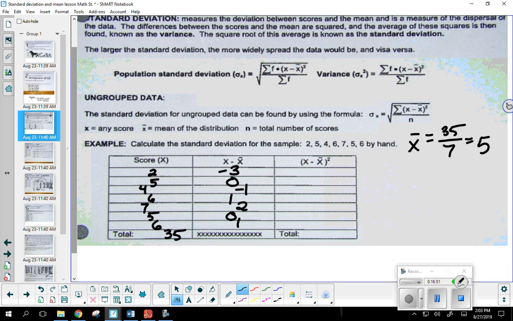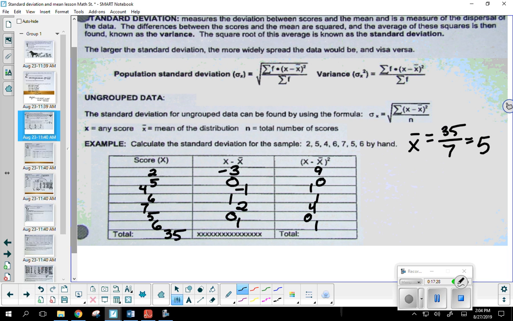Now, what am I going to do with those numbers? You see how the table is progressive? First, it allows you to find the differences. Some people like to cut out the middleman. If you want to take the difference and square it at the same time, please feel free to do that. There's nothing saying you couldn't. So the squares would be 9, 0, 1, 1, 4, 0, 1. Now, what's the total of all those? 16. These are the square differences between the elements and the mean that we just found.